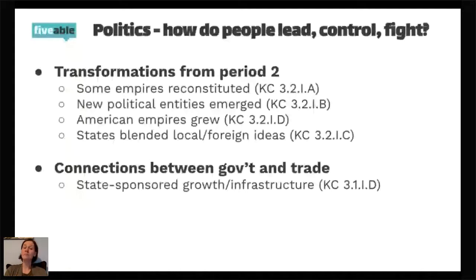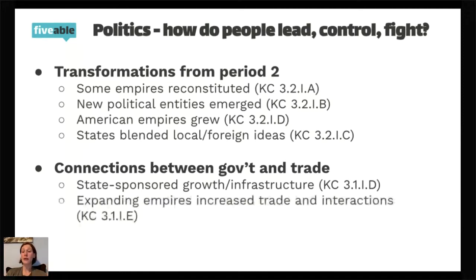For example, the Inca in the Americas, yep, Catherine was right there with me. The Inca built roads. The government paid for the construction of roads in order to allow for safe trade and travel throughout that empire. We also see the Song Chinese building and expanding the Grand Canal in China to make sure that trade could get through the empire along that canal. So those kinds of things. Taxes and tribute systems are also a big function of what governments are doing. The Mongols are protecting the Silk Road. Yep, that's not necessarily state-sponsored growth, but that's definitely state involvement in trade for sure.